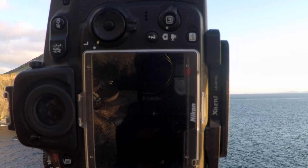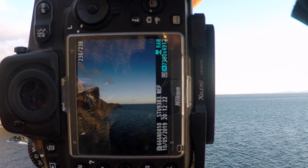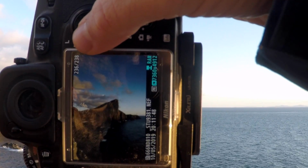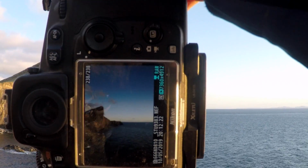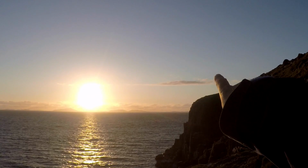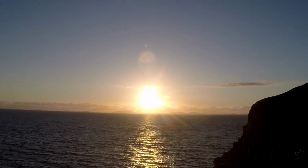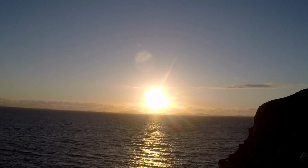I quite like that blank bit of blue sky. Gives an emphasis of where we are. So that is my 4 images, and then in Photoshop I'll stitch them all together, but hopefully, fingers crossed, some more cloud comes my way. I have got this little band of cloud over here, but I'm not sure if that's going to get here in time before the sun sets, as it's getting pretty close to setting now. Right now it's about 9:15, so I've got a little bit of time to wait.